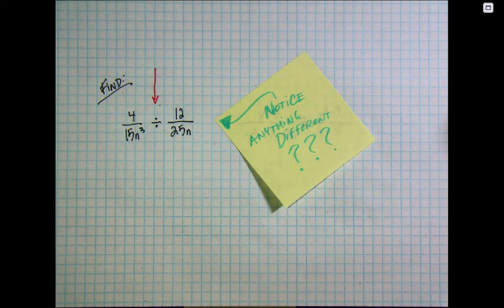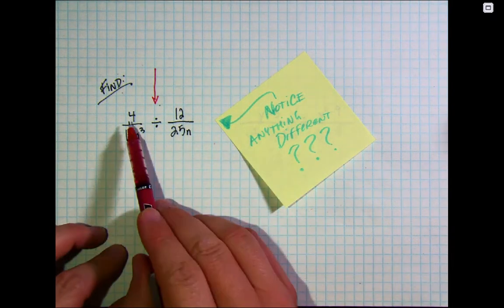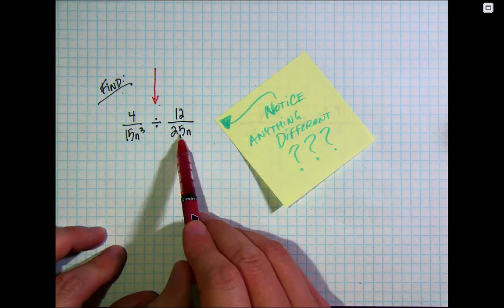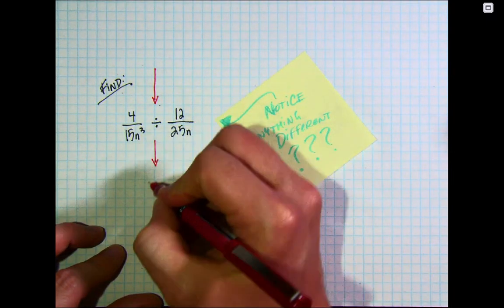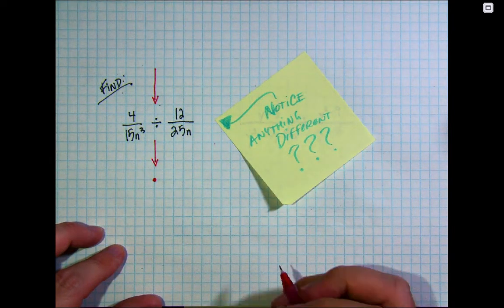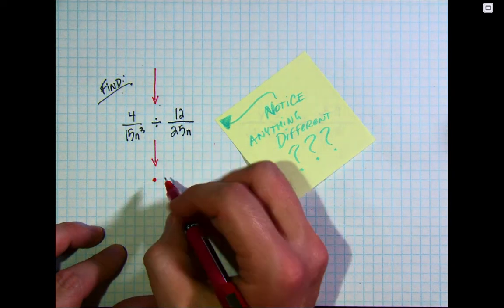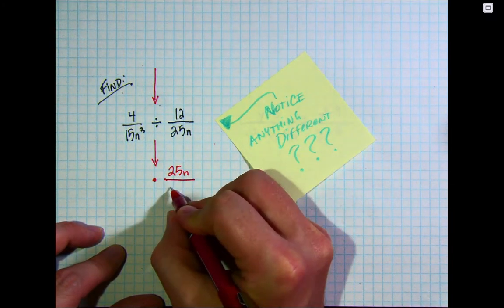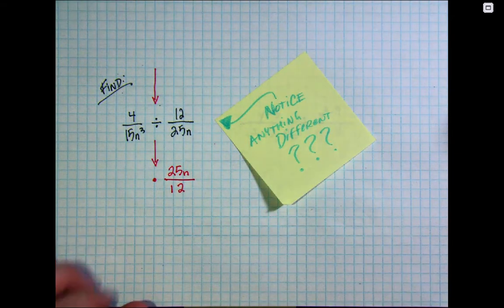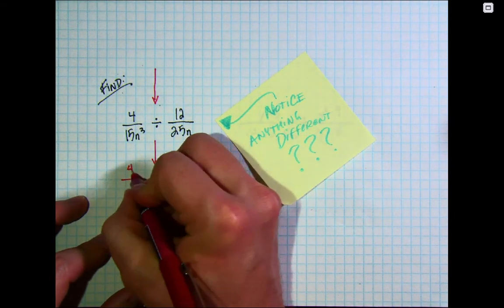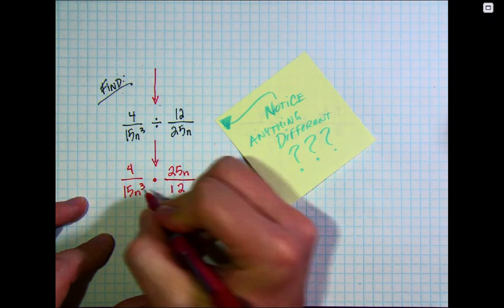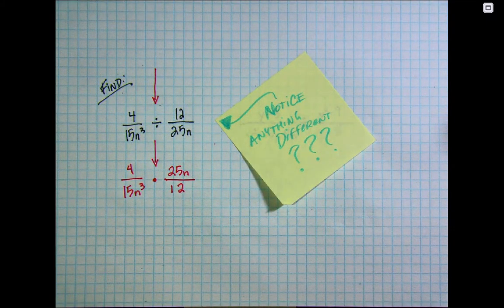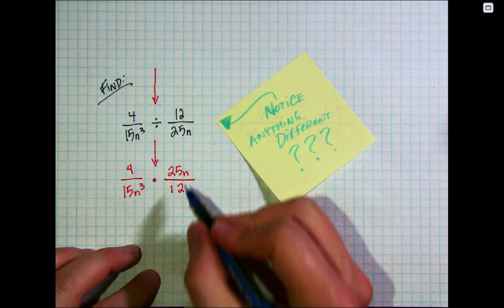So we're not going to do exactly the same thing as we just did on the previous problems. We have to remember, what do you do when you do a fraction divided by a fraction? Don't we turn it into multiplication? And you turn division into multiplication with fractions by flipping the second one. Yeah? But we don't flip the first one. We keep the first one the same. And now basically this problem is just like what we were doing before. So we're just going to look for opportunities to match and scratch and simplify.